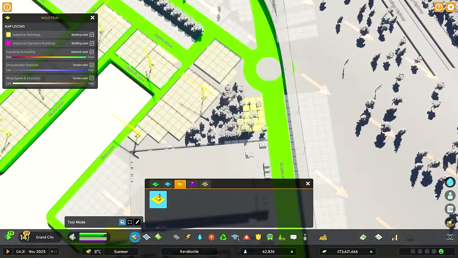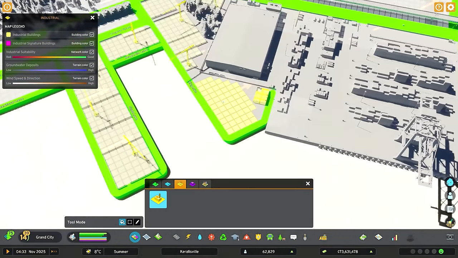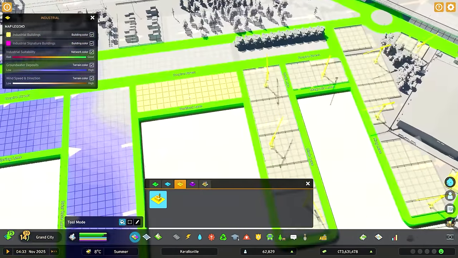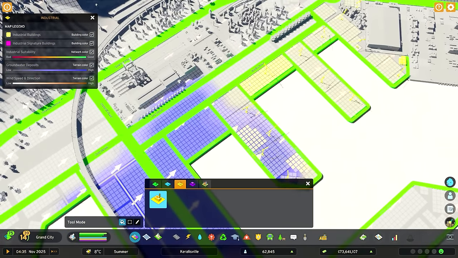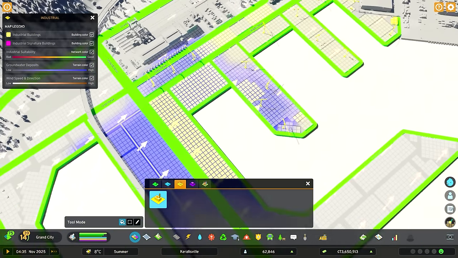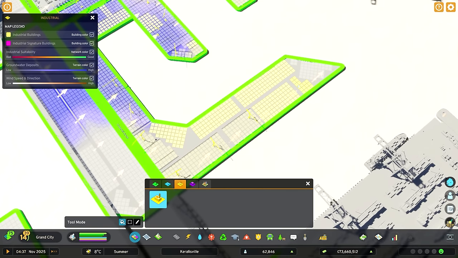Oh, I don't want to waste that beautiful forest over here, but do it, girl. Let's do it for science. Well, I don't want to do it for science. We'll see how much we can do, because the demand is through the roof when it comes to industrial buildings or zones. It's still fairly high over here, and people are still moving in.